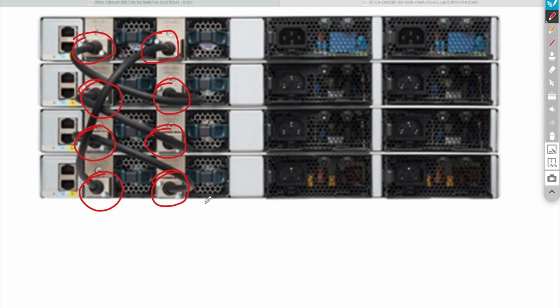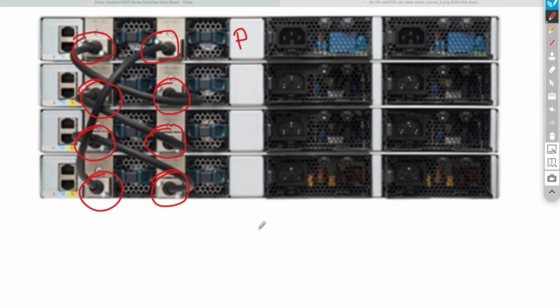Even though physically they're 4 separate switches, when you use stacking cables, it makes them appear as a single switch instead of 4 different switches. So one of these is going to become primary when you stack them up like that. Let's say the first one here becomes a primary switch.